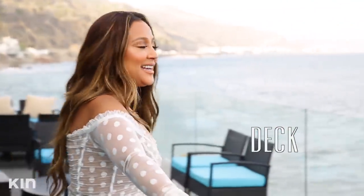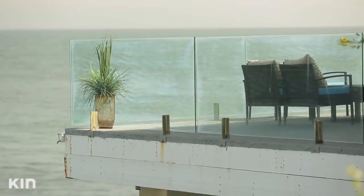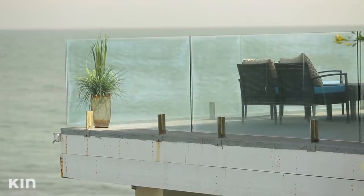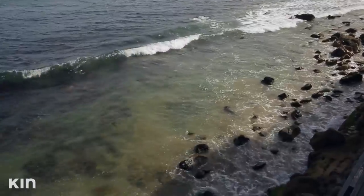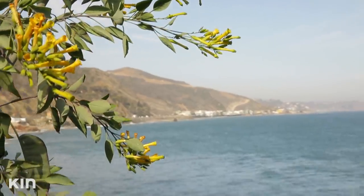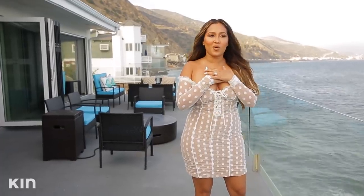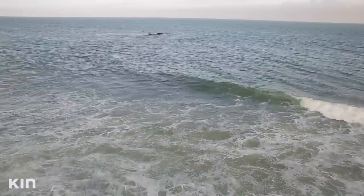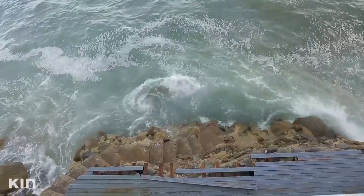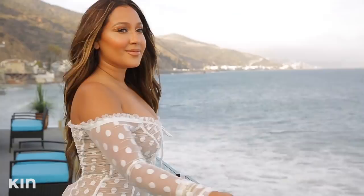Right off of my bedroom is this absolutely breathtaking deck. I feel like I mainly spend my time out here. I love to lay out and take a little bit of sun, just listen to some music. There's even a fire pit right there that we gather around at night. I've actually even seen dolphins out here, which is incredible — every time I spot one my husband hears me screaming. As amazing as this house is for entertaining and having friends over, I love nothing more than when it's just Israel and I here. It's super peaceful and we just come out here to rest, just chill. It's super romantic to me. I love just being out here and hearing the waves crashing.